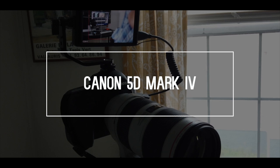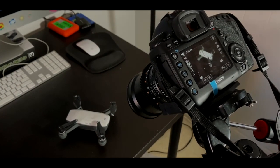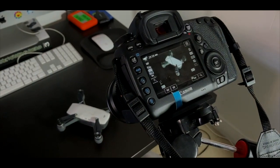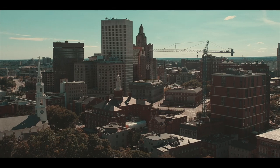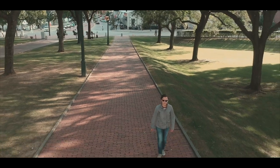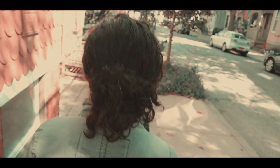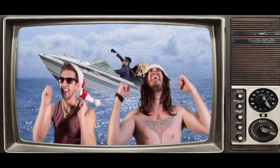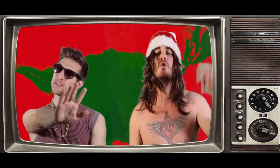Next up is my main DSLR camera, the Canon 5D Mark IV. This is what we use primarily in the studio. It's not as quick to set up as something like the Osmo Pocket or the Spark, so it makes more sense to leave it in a more controlled environment like a studio. Sometimes I do leave the studio with it — for example, this music video for Brianna White's song Closer that I directed. Not every shoot is as serious — for example, this music video my friends and I shot in our spare bedroom in front of a green screen. You can really see the quality of that Canon 5D here as Eric and I ride by on a dolphin. I have nothing but good things to say about that camera.